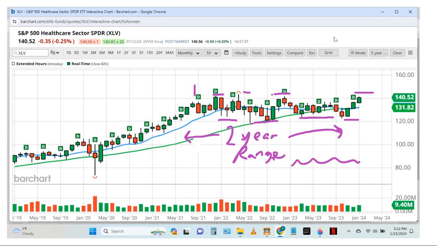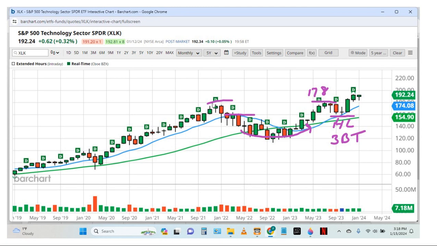Healthcare, XLV symbol. This has also been in a long range for a long time, 2 years. Had a nice November, December. It looks like a continuation in January to go higher. So I do like healthcare for 24. I would not get overexposed to it, but healthcare has just kind of been flat for 2 years. Maybe some of the companies within healthcare can start to outperform. So that's one area to keep an eye on, maybe neutral to bullish for healthcare or healthcare companies.